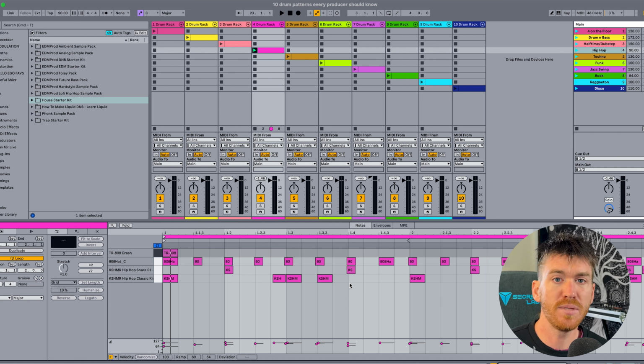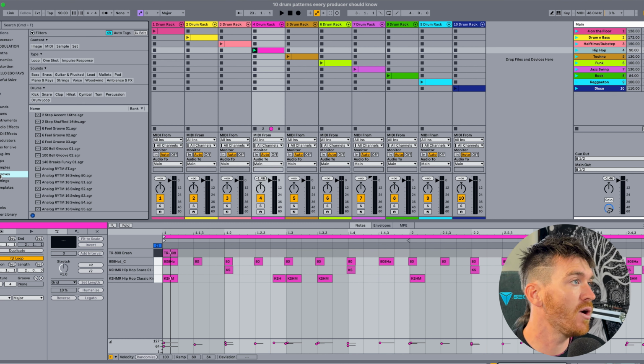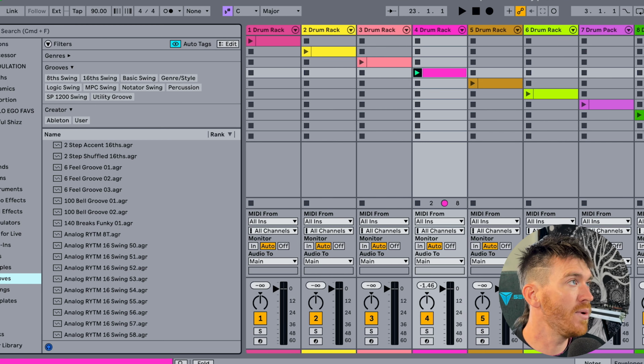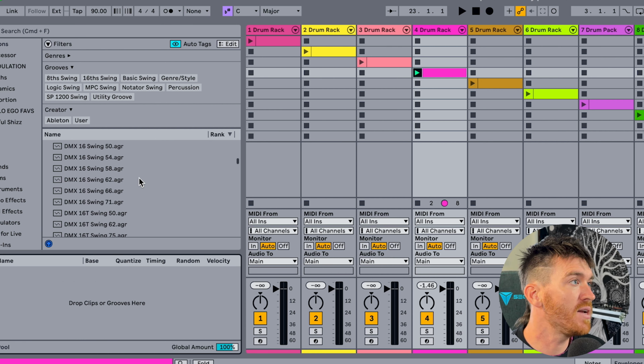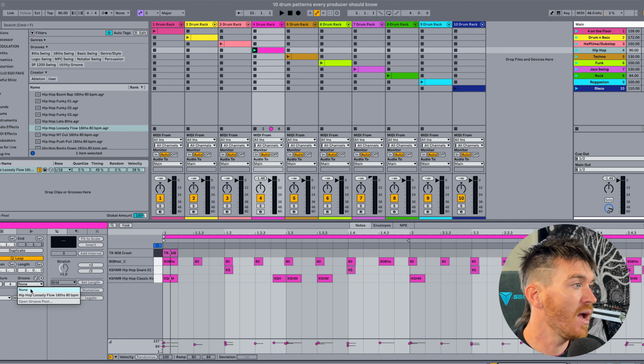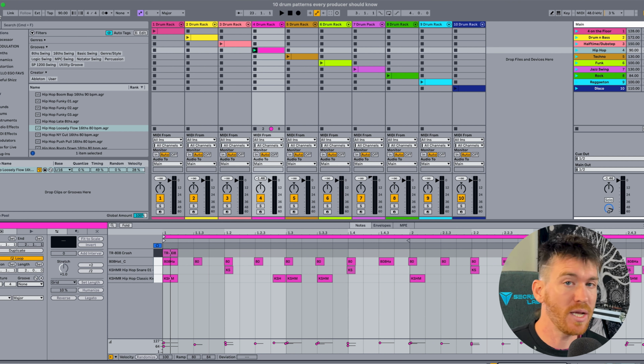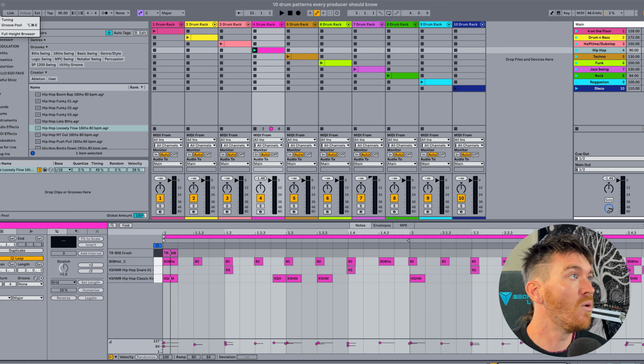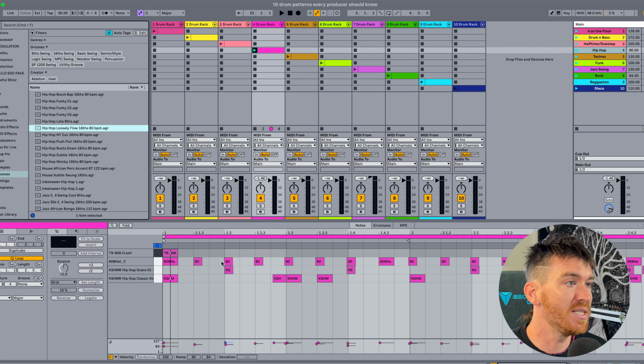Usually I find that hip-hop drums sound best when it's not all squarely on the grid. You've got a little bit of movement and flow and variation in that pattern. So I encourage you to play around with either the grooves in Ableton, which can be found over here in the browser. If you open up the groove pool, you can just go down here, find yourself some hip-hop grooves. There's plenty that come with Ableton. Drag them into the groove pool, and then go down here to the side and add this to your pattern. That's going to help to give your pattern a little bit more of a human feel. Or you can do what I did and just program these in by hand and move them around a little bit until it sounds good to you.